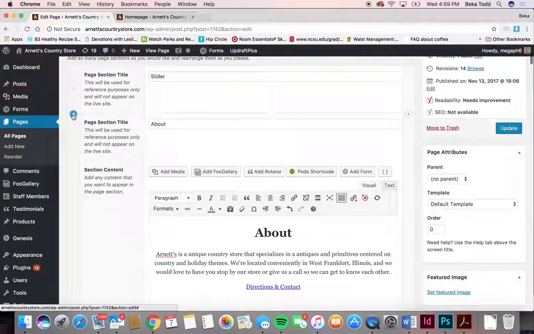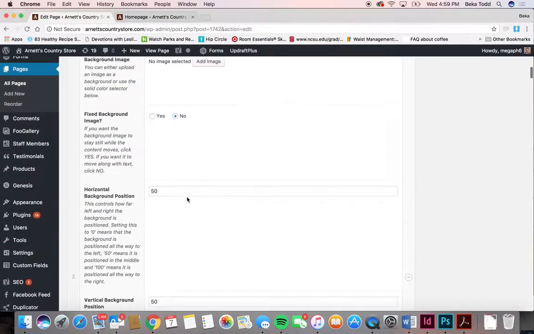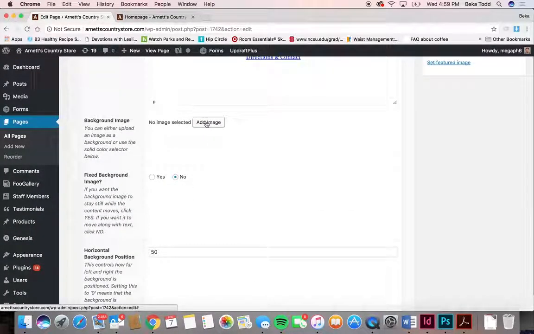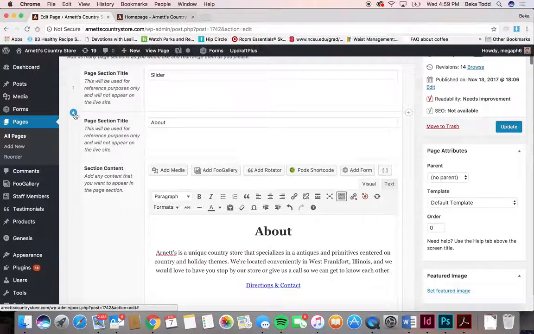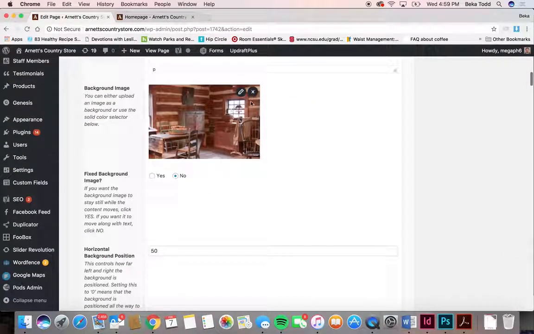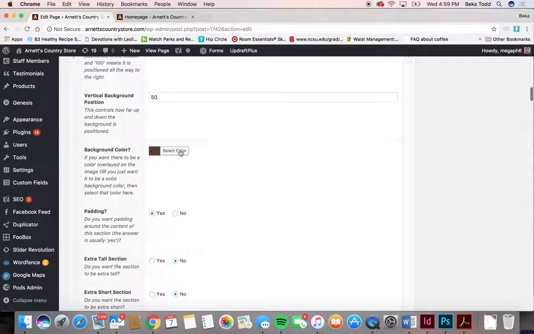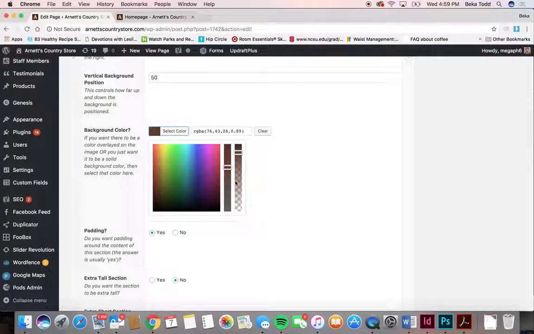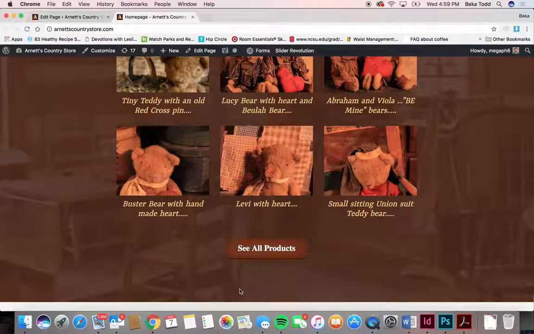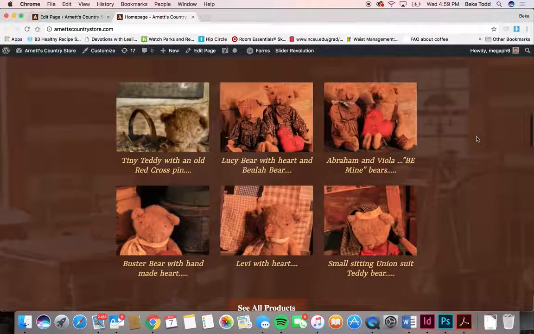So you can see in the About page, if I wanted to add an image as the background, I would just click Add Image here. Or you can delete it, and then there is a background color overlay. So you choose whatever color you want, and then you can choose how opaque or transparent it is. I don't foresee you changing that, but that's how this is created here in the background. And if you do want to change it, you're more than welcome.